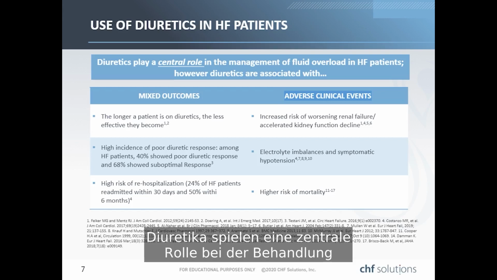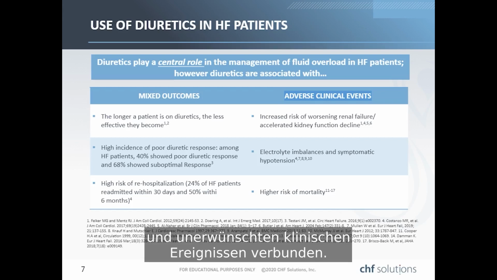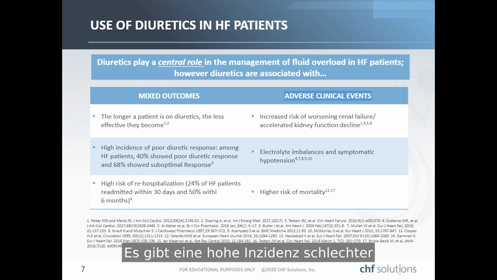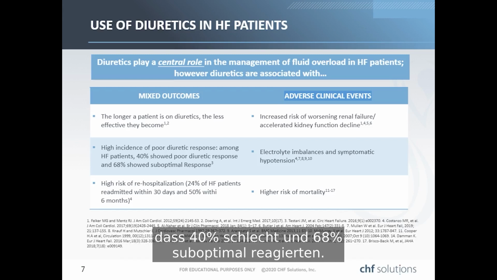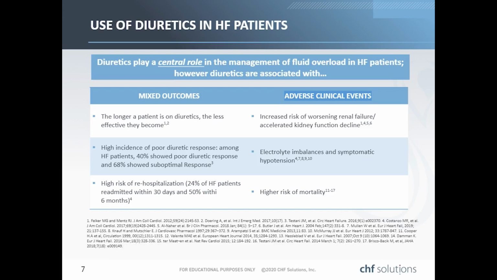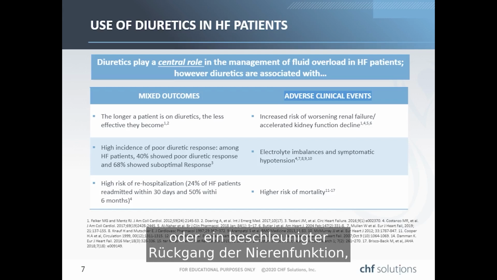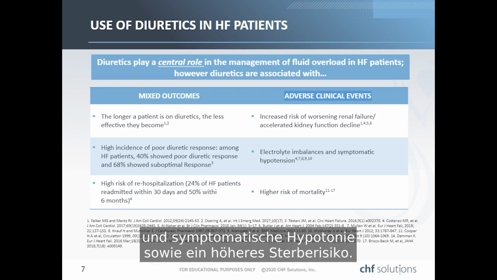Diuretics play a central role in the management of fluid overload in heart failure patients. However, diuretics are associated with mixed outcomes and adverse clinical events. For example, the longer a patient is on diuretics, the less effective they become. There's a high incidence of poor diuretic response, with one study showing 40% having a poor response and 68% having a suboptimal response. There's also the high risk of rehospitalization that we earlier discussed. Some of the adverse clinical events include worsening renal function or accelerated kidney function decline, electrolyte imbalances and symptomatic hypotension, plus a higher risk of mortality.